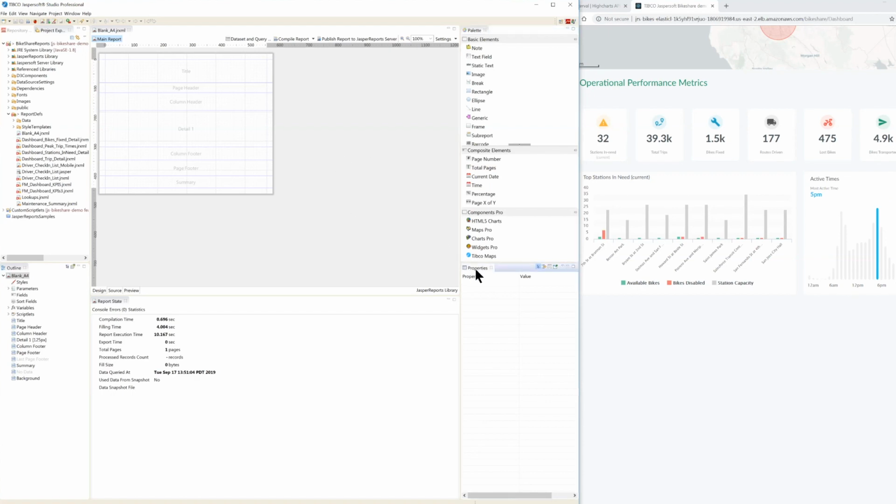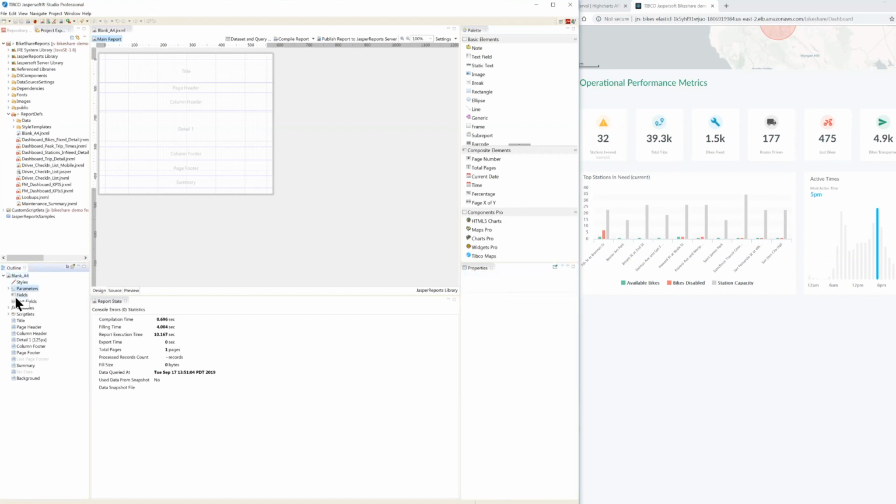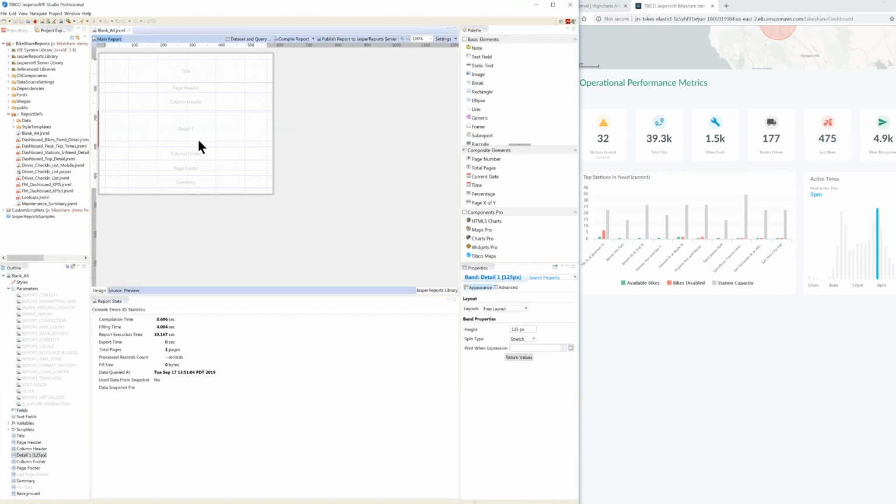Then on the bottom here, we have the properties for whatever elements you have selected in either the outline pane or in the actual reports area. So finally, here's the report document pane, and that displays a visual representation of the currently opened and selected report.